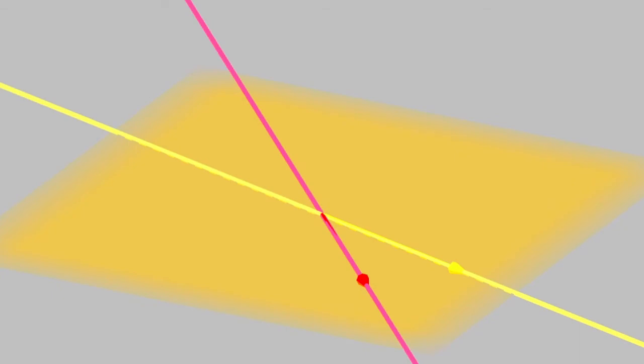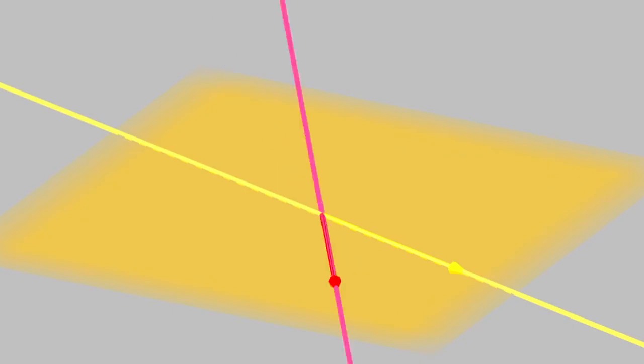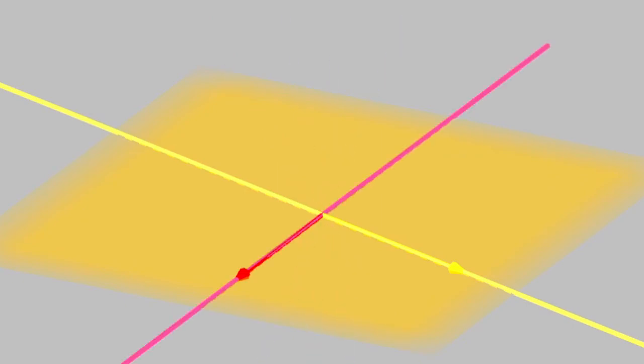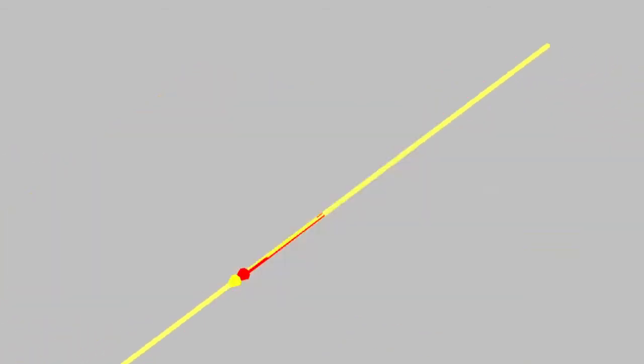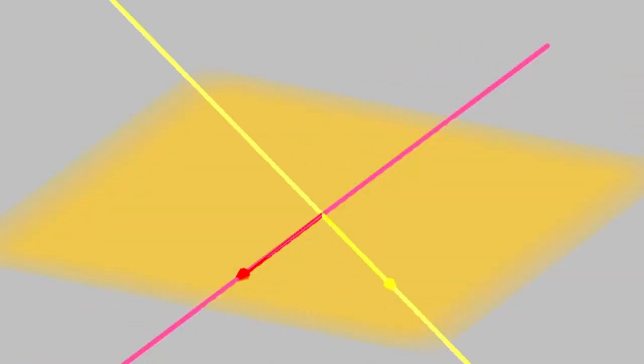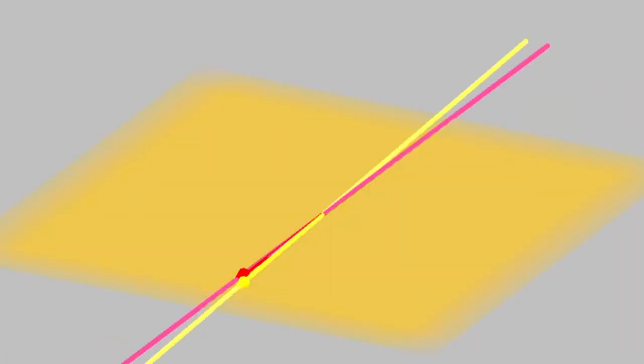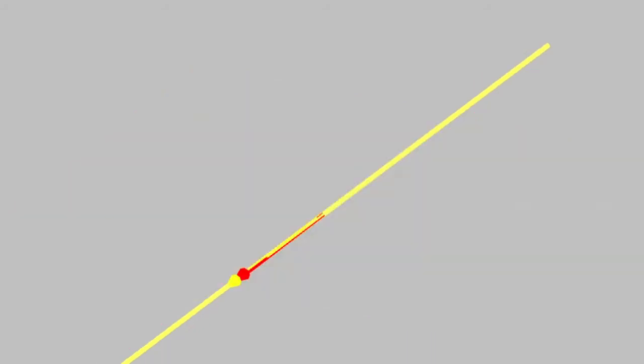Now, can we span the entire plane if both of the vectors are pointing in the same line? Well, let's find out. Here, we're letting the second vector move around, and there we see. When the two lines intersect there, when they're part of the same line, that plane disappears. The span is only a one-dimensional line right there. Alright, so the most we can span with two lines is an entire plane.